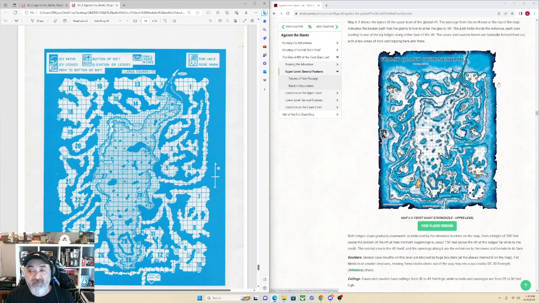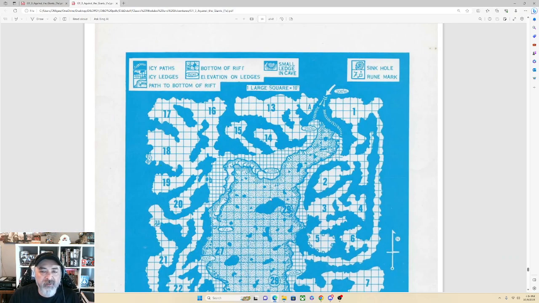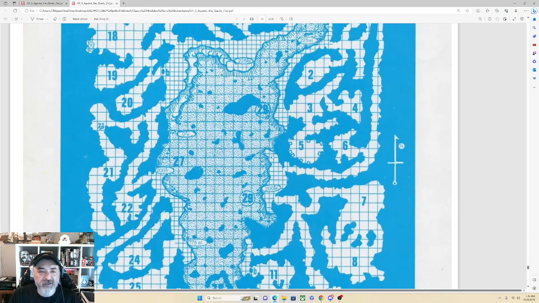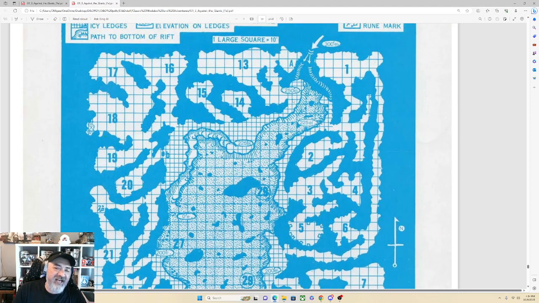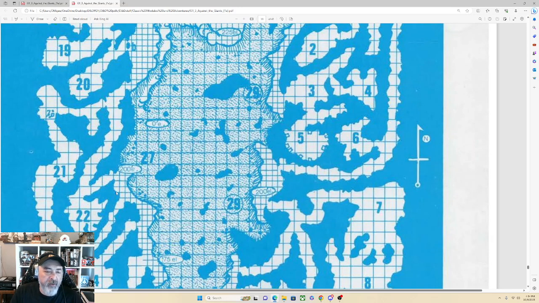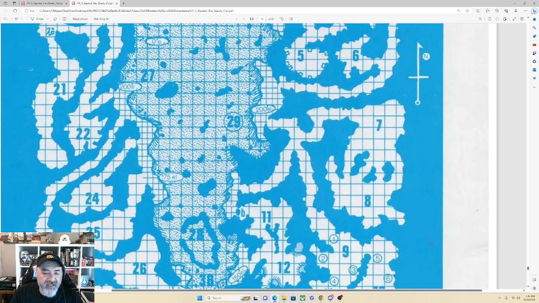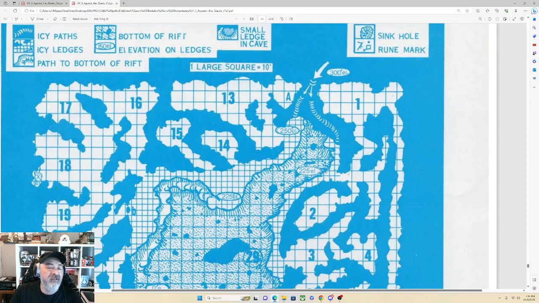Outside in the canyon area, the rift area that you're following along on the outsides of this, let me pull this one up a little bit more. We'll zoom in. That'll help out a little bit. I know this one's uglier, but it's actually easier to define. You see where the hash marks on the squares have been made into 5-foot squares are all considered exposed areas. This is wind and snow and ice and bad cliffs and all that kind of stuff. This is exposed to the sky. Anything that's listed as a single hatching is hidden in.